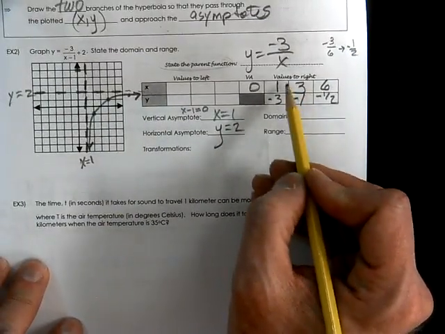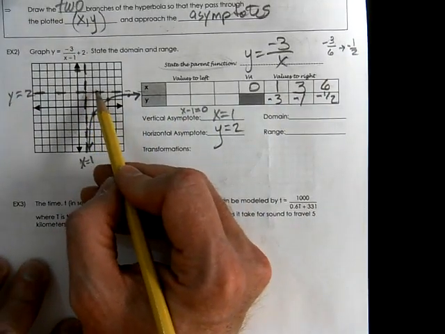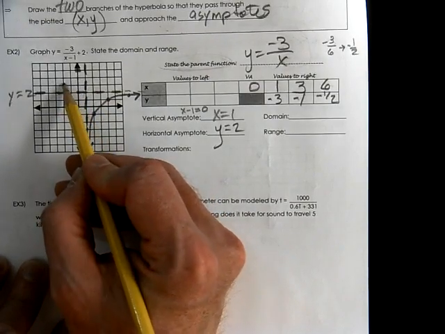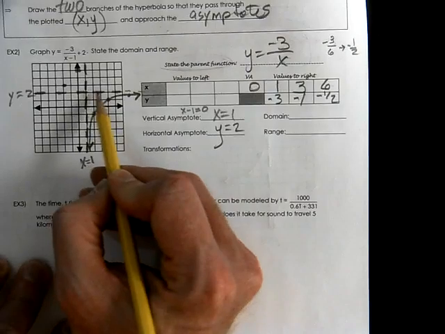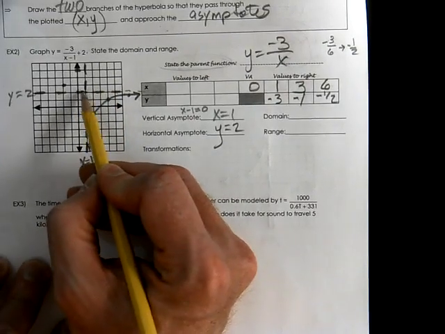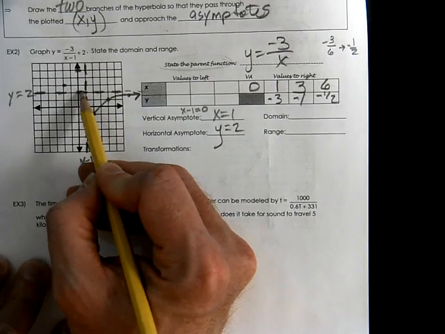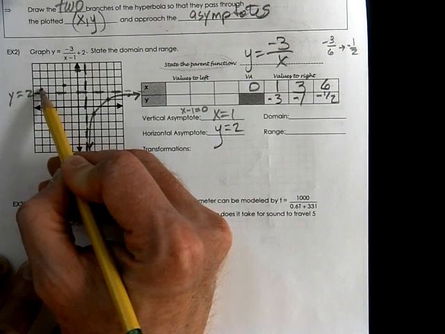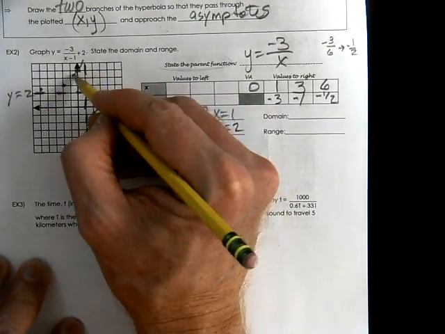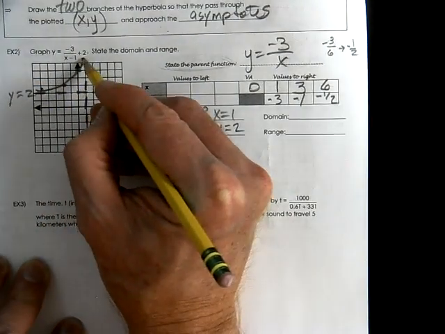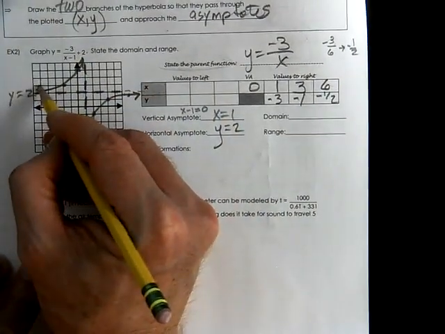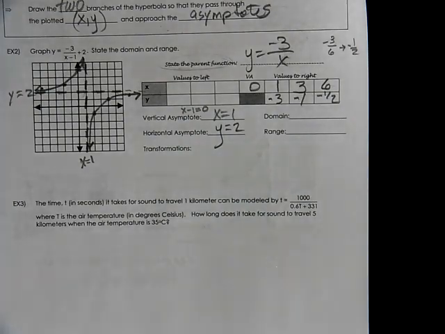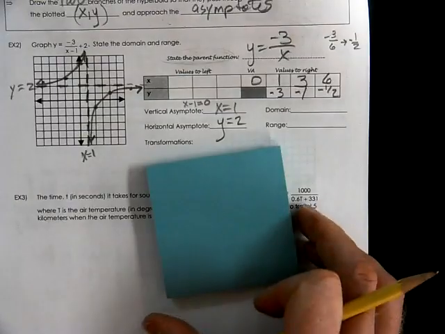One suggestion is to just think about it as switching the signs. 3 to the right and 1 down. We're now going to go 3 to the left and 1 up. It's symmetrical to whatever's happening on this one. 6 to the left. That's 1, 2, 3, 4, 5, 6, and a half up. And there we have the new points that make the branches. And we don't have to do so many calculations. We could do more calculations if you want.